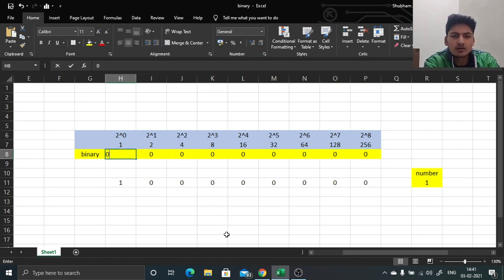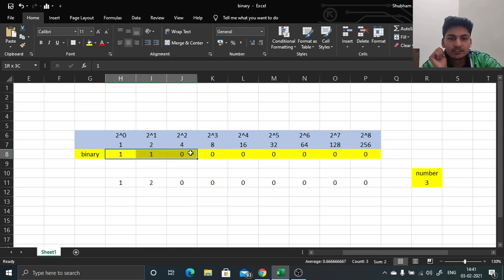Now let's talk about what is binary shifting. Suppose I have a number, let's say 1, 1, 0. This is the binary code for the number 3. Suppose in C I am writing binary shift 3 by 1 unit. What I will do is simply shift the binary code one step to the right.